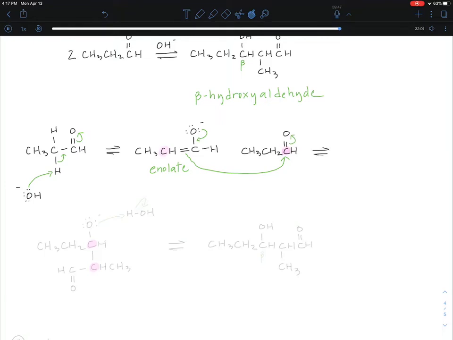So what do you get? You end up with, so there was the aldehyde that got attacked. And where did it get attacked? Right here. What did it get attacked by? This other carbon. It's this thing right here. So we're going to form a bond between this carbon and this carbon. So there's one of them. There's the other one. What else is on that carbon? CH3. What else is attached to that carbon?